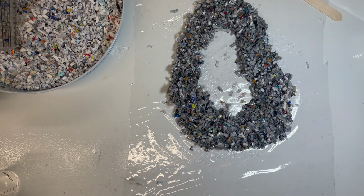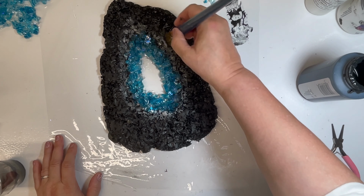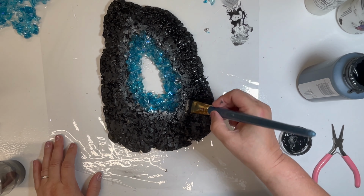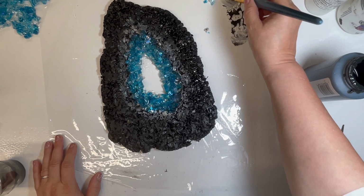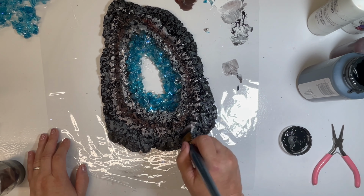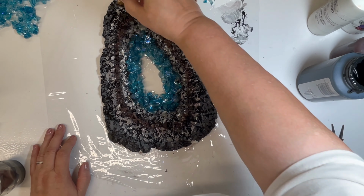And now it's time to paint. We're just going to use acrylic paint. And there's no rhyme or reason here. It can be any colors you want, but we're just going to get it painted. I'm going to go back with white and add in our rings. I'll introduce a little bit of brown. So we've got a little brown, a little black, and a little white, so that we'll get our gray scale in, and that's it.